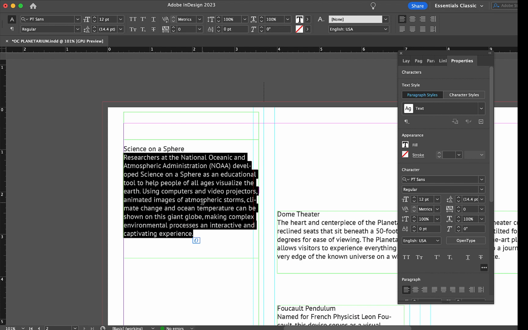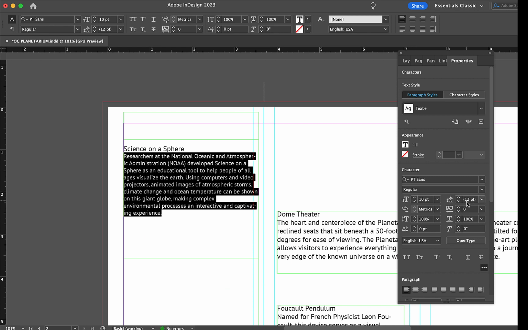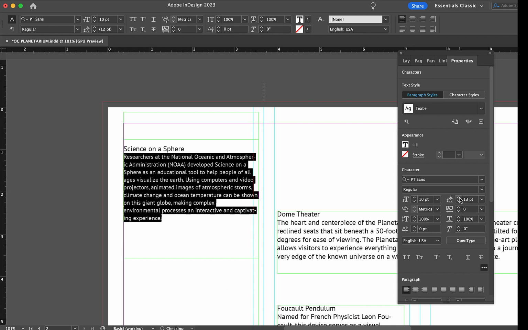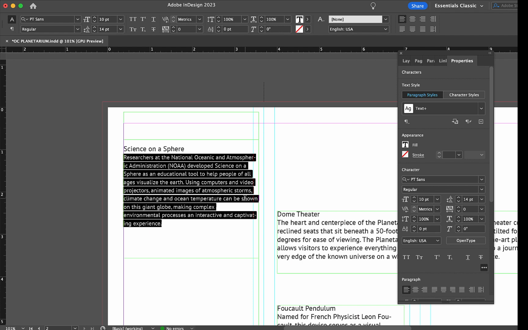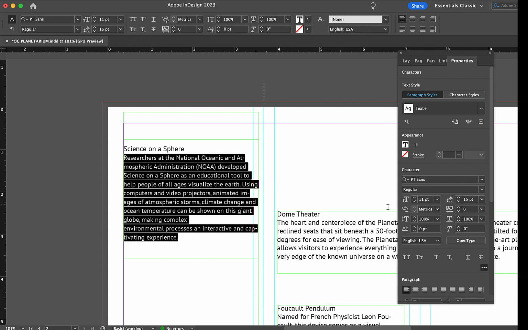Leading is a visual thing. How much leading to put in copy depends on the width of the line. So right now our width is about 3 inches wide. That makes a difference. How heavy the type is, if it is bold or light, all that makes a difference. But if there is a general rule, it's 120 to 140%. So that means that if this were 10-point type, you could put the leading at 12, which is default, and even go to 14. So if I wanted to go 11 point, I would say 11 times 140, I'd go 15. So if I went 11, I'd go 15. So you get the idea.